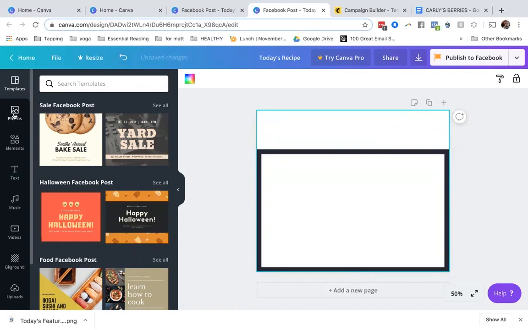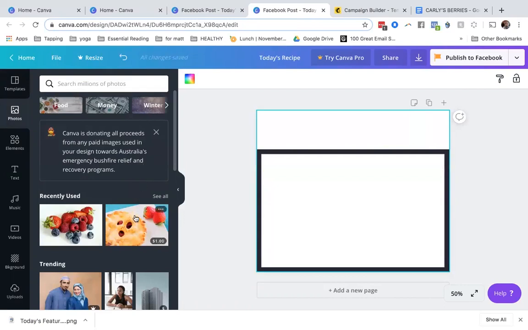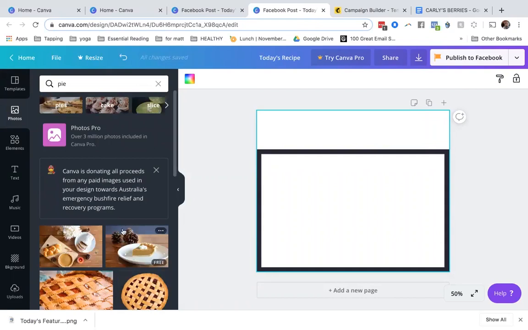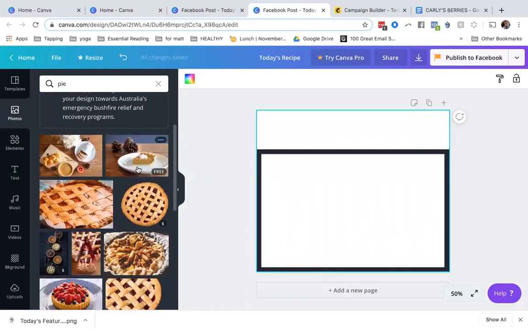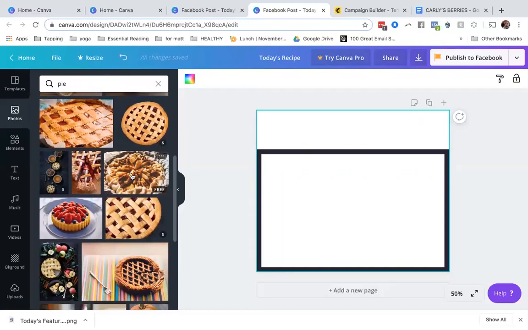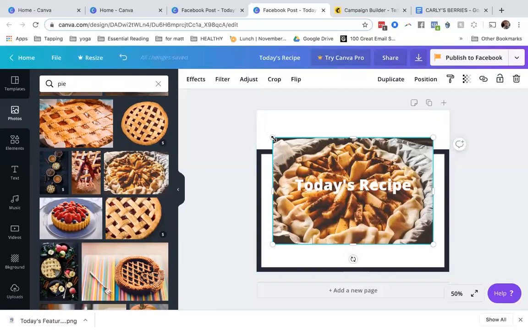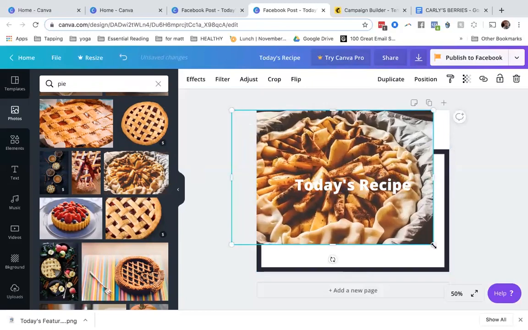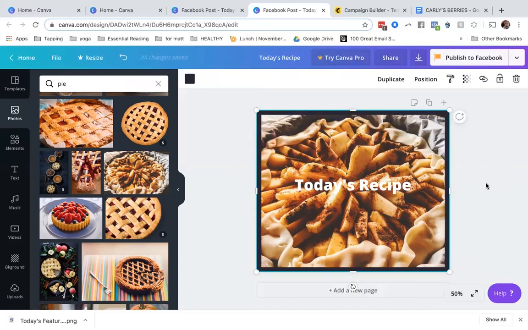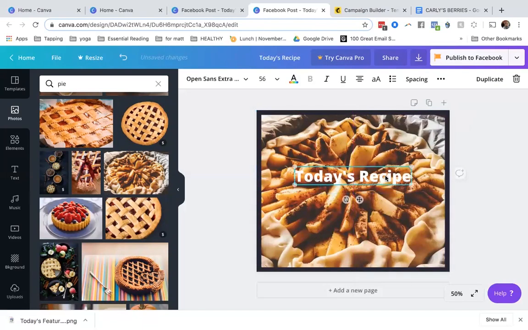And now I need to get another picture because I want to get a picture of something. Oh, I was going to do a pie. That's right. So I want to do a pie because that's going to be our recipe. And here again, there were some free images and then some that cost money. So let's say that was today's recipe. It was going to be for this pie. So again, I might have to resize it. So now I need to go and select the frame and I need to reframe it up here like that. It's pretty good. I might move that a little bit up so you can see it better.